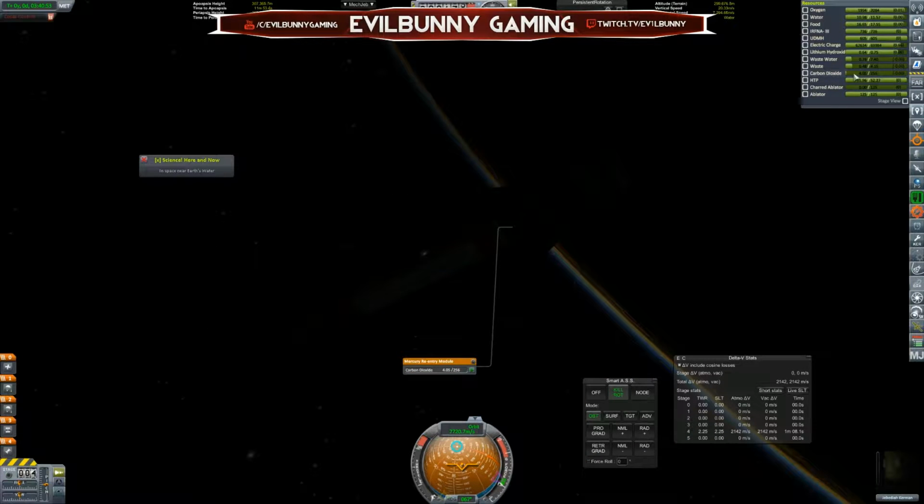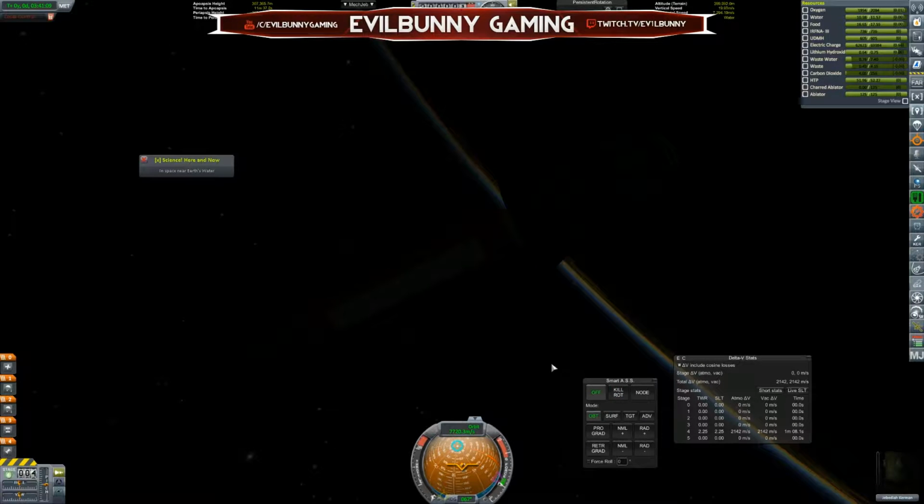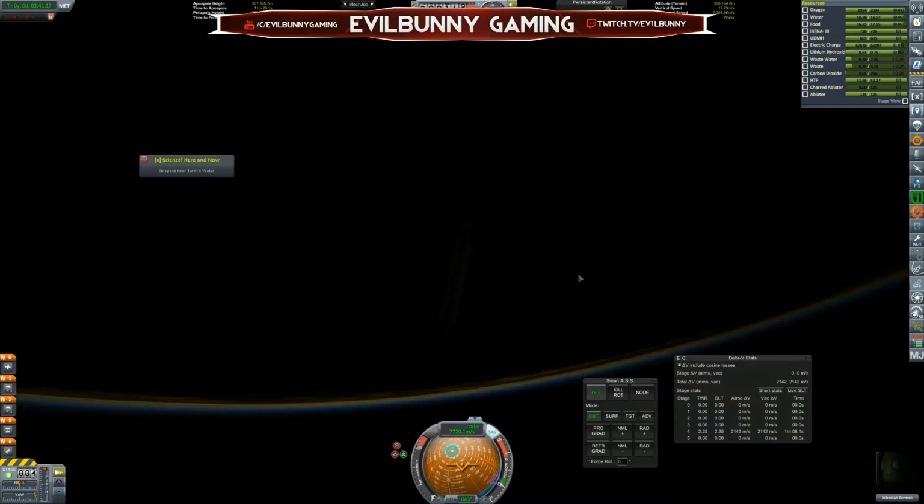How's he doing? Let's have a look. So, wastewater and water, that's fine. Still got a full ablator, so fair enough. Right, let's get this turned off. Manually turn that on. Let's go retrograde. Shouldn't take a lot to deorbit us, to be fair.